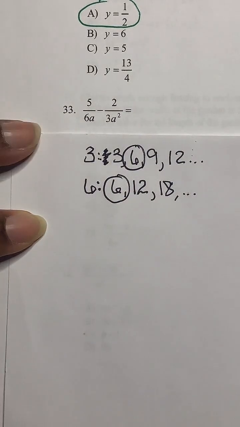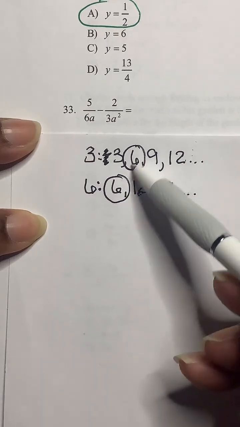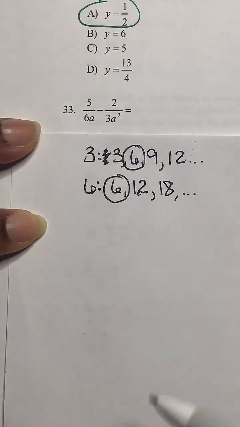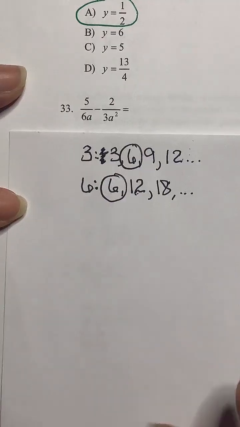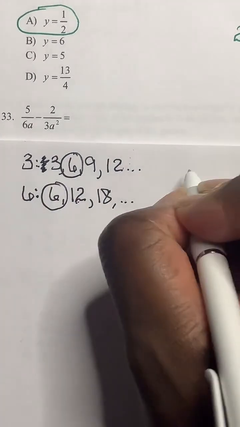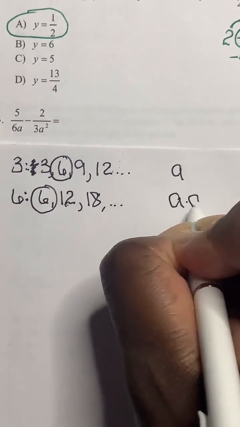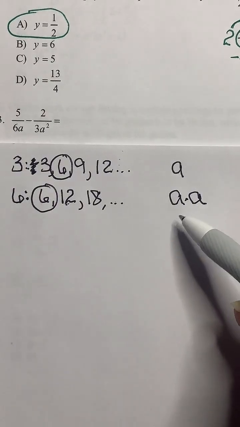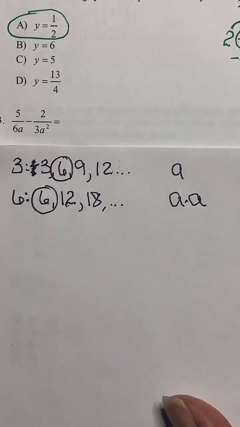I should say it that way: the least common multiple. Yes, they both have 12, but you can go from 6, then go up. 6 is going to work best for you. All right? So, what I'm going to do with the A's. This one has 1 A. This one has 2 A's. I'm not trying to reduce. A lot of people keep thinking I'm trying to reduce, but I'm not trying to reduce.